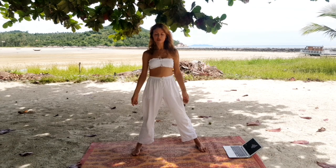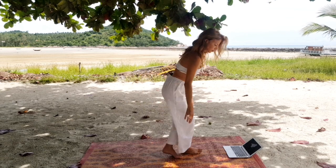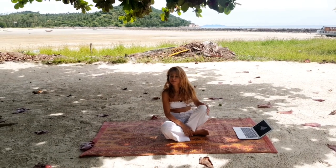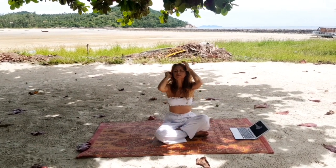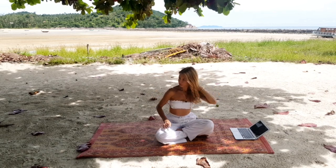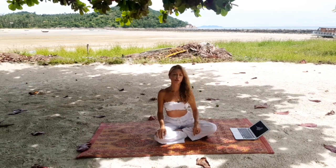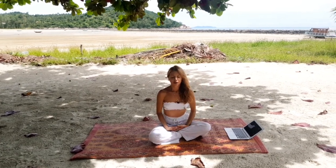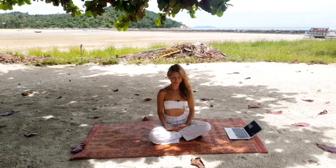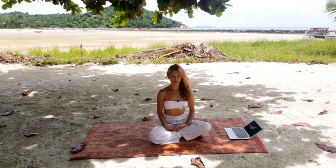And please come laying in Shavasana for our final relaxation. Arms are wide so the shoulders can relax. Feet are wide so the hips can relax. Eyes are closed.